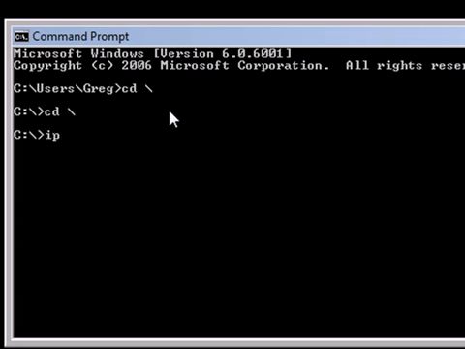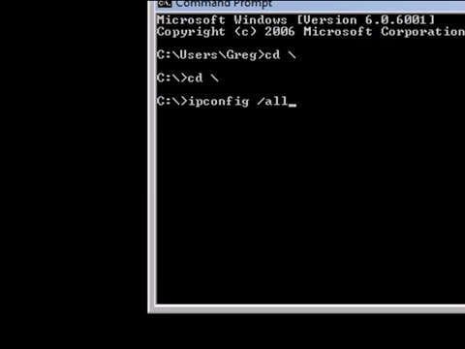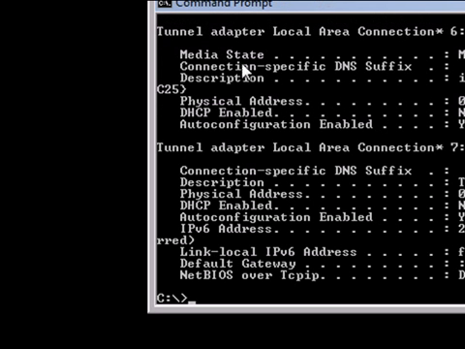Next, type in ipconfig space /all, and make sure, I don't know if that's a front slash, I guess. Then press enter. Once you press enter, this is going to list all of the addresses that your data link layer uses. I'm not showing you guys, there's actually stuff on the right side of here, but I'm not going to show you what any of that is.